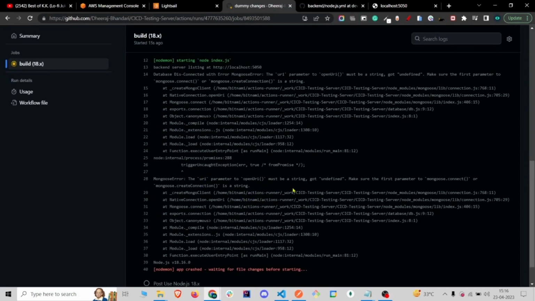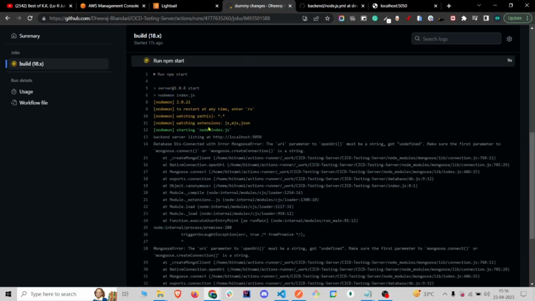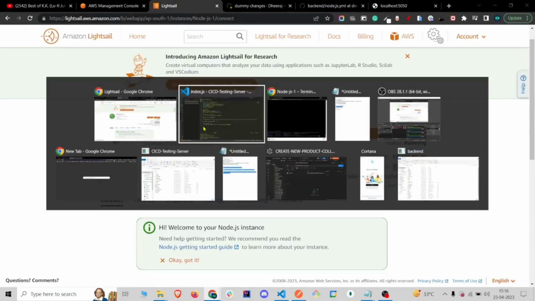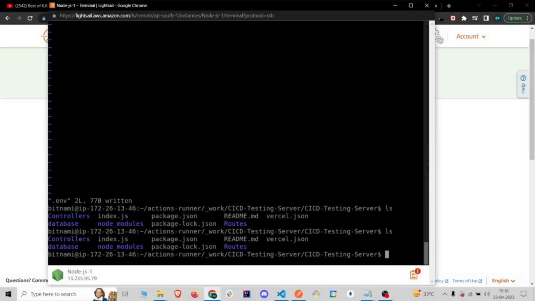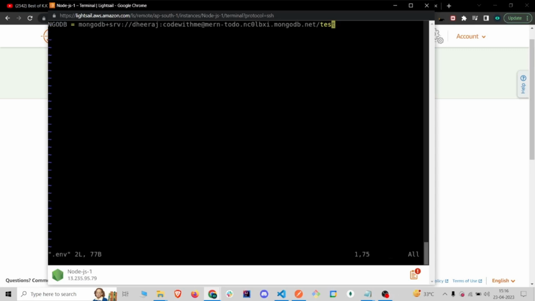One second, let me see what we are missing. So it has failed again. Let's see whether our env file has those changes or not. So yeah, it has. Okay, so I just misspelled the MongoDB name, so we have to press Control I. Let me correct it quickly.